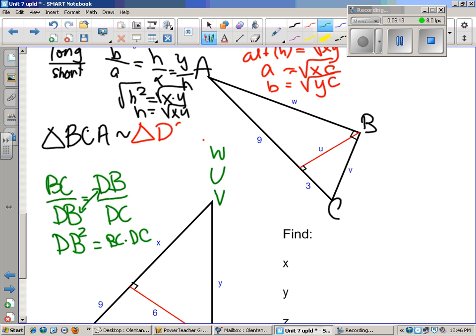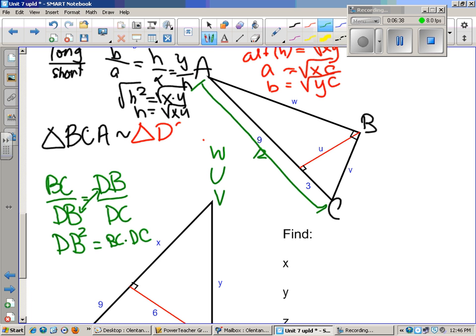Okay? W is equal to, first, this always helps. Well, if from here to here is 9 and from here to here is 3, what's the length of the whole side? 12, right? 9 plus 3. Everybody see that? Are we okay with that? Because that, for some reason, trips people up.